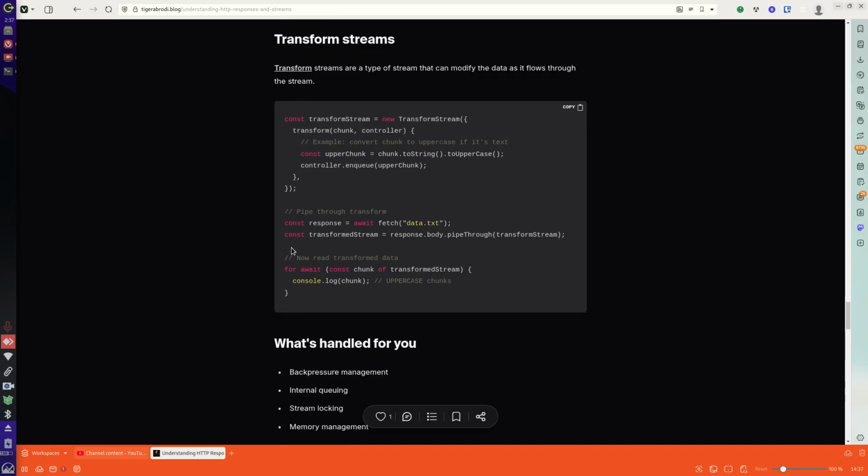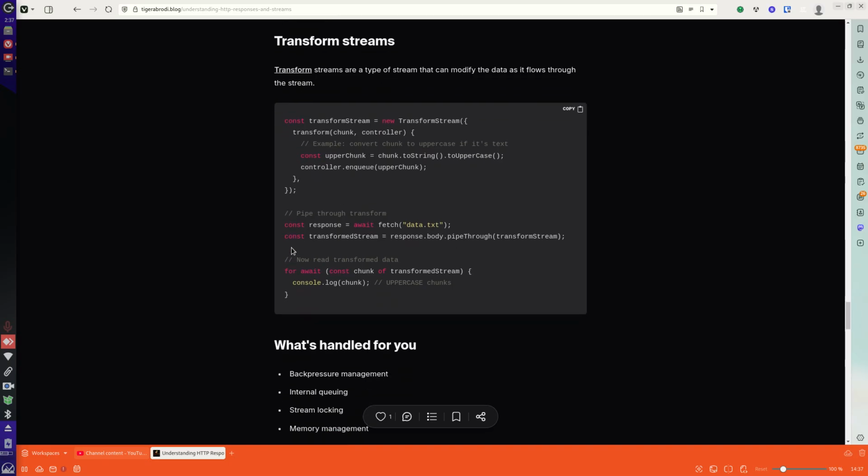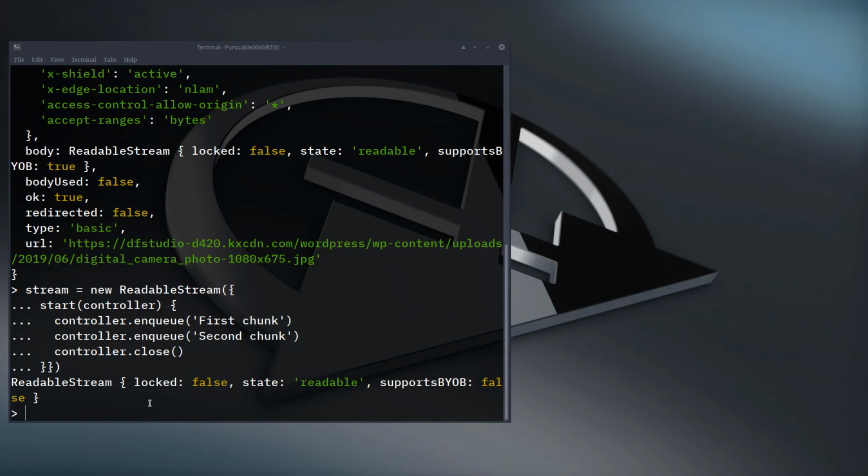So transform streams. Basically, transform streams are usually types of streams that you can modify the data as it passes through the stream, right? And you can create that also by just saying transform stream.